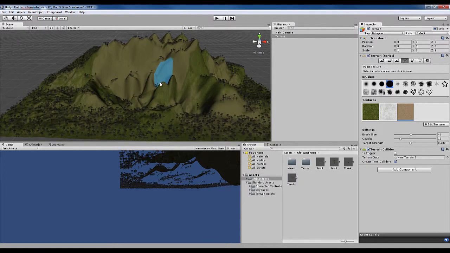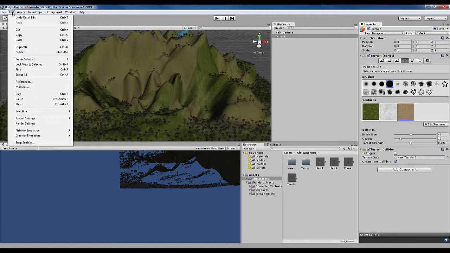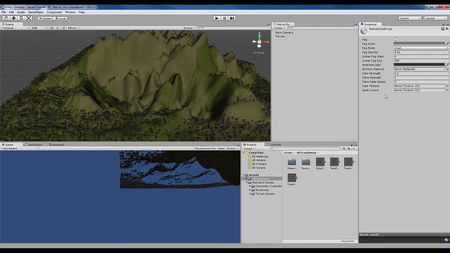So the next part is I want to make a road through these mountains. And actually, let's go ahead and add a skybox. So if we go edit, render settings, and then let's go to our skyboxes.